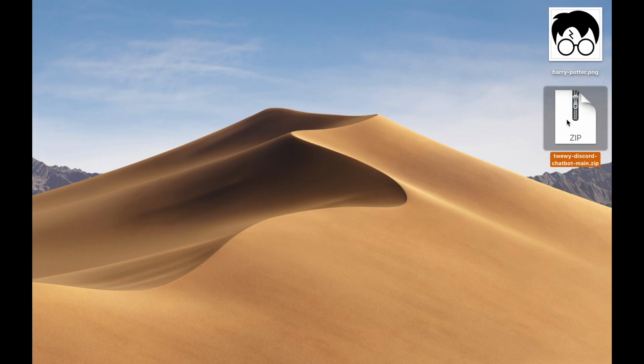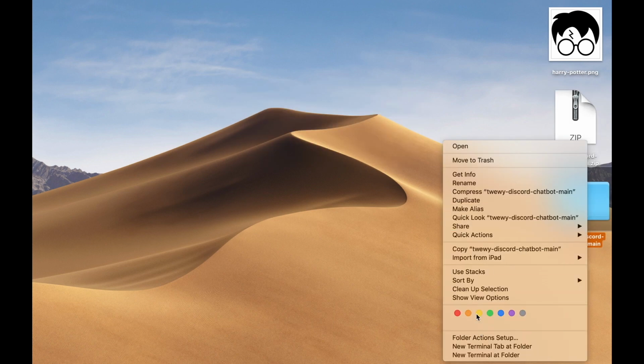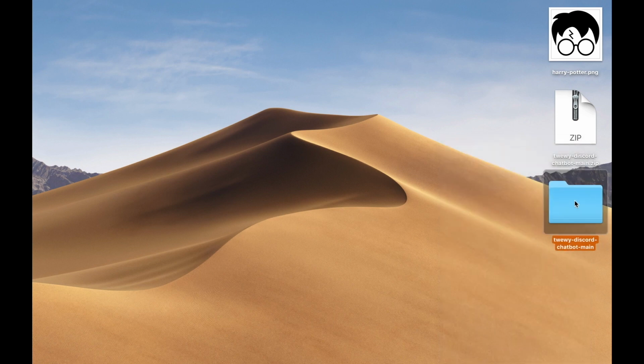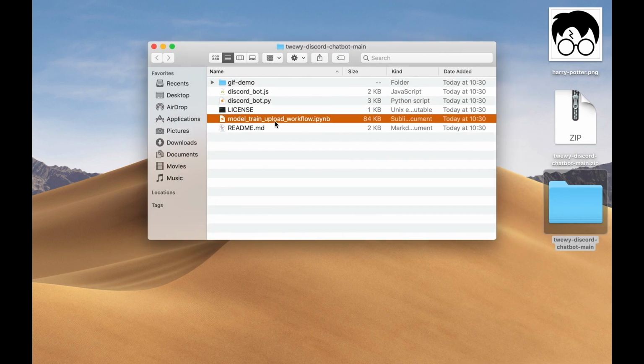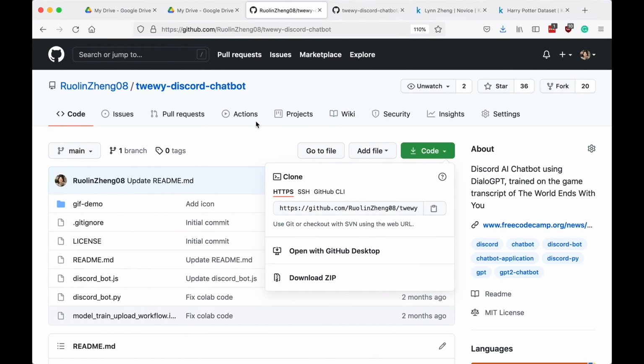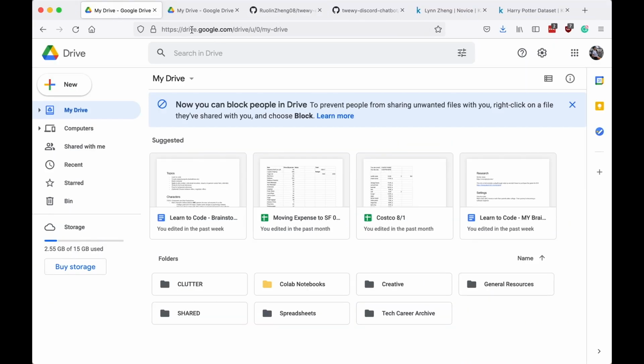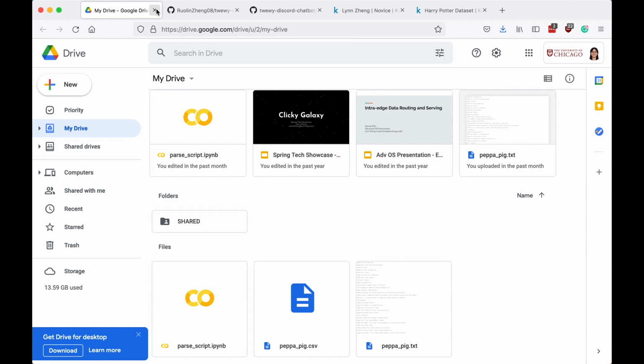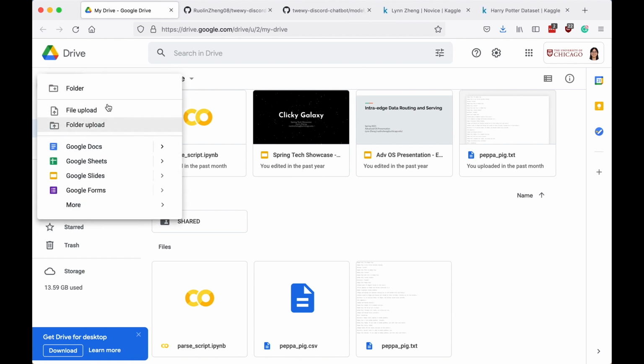We unzip the content. And in here we have a model train upload workflow.ipynb. We upload this notebook file to Google Drive and open it in Google Colab.